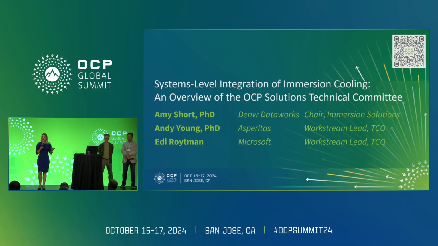And then I'm going to save time to do highlights for two of our work streams that don't have individual talk tracks today, the failure mode and effect analysis group, and also the total cost of ownership group, which Andy and Eddie lead. I'm going to turn it over to them at the end to give a quick flavor of what the TCO group does and how you can participate more, and also a nice little ad for their roundtable session that they'll be hosting tomorrow.